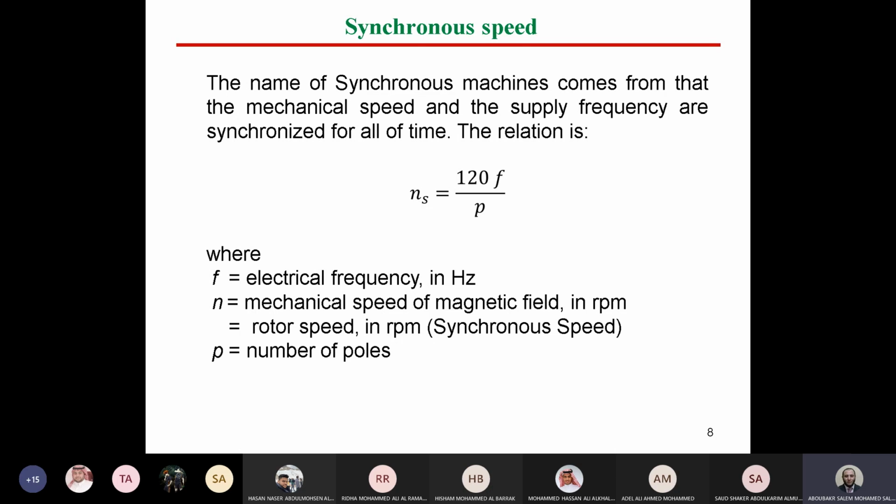For that, we call it a synchronous machine, because the rotor is rotating in synchronization with the supply frequency. In the induction machine, it's different. And why it's named induction machine, inshallah, we will discuss in more detail in the induction machine topics. Tamam? So we have here our relation. Ns is the synchronous speed. f is the supply frequency. And 120 over P is the ratio used to get the exact value of speed according to the applied frequency. تمام يا شباب؟ P is the number of poles of the machine.